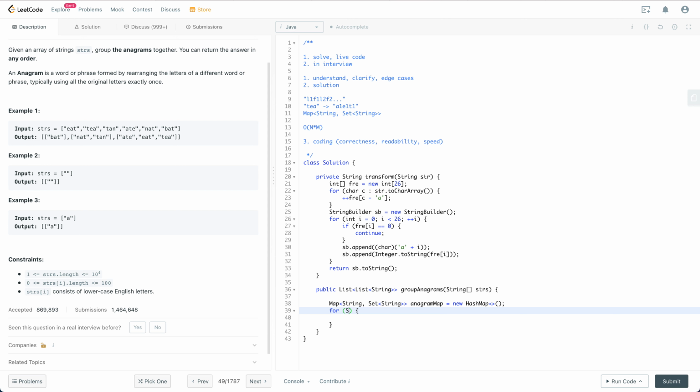So you're going to go through everything. So anagram dot map dot put. We are going to transform this string into strs. So str and put.